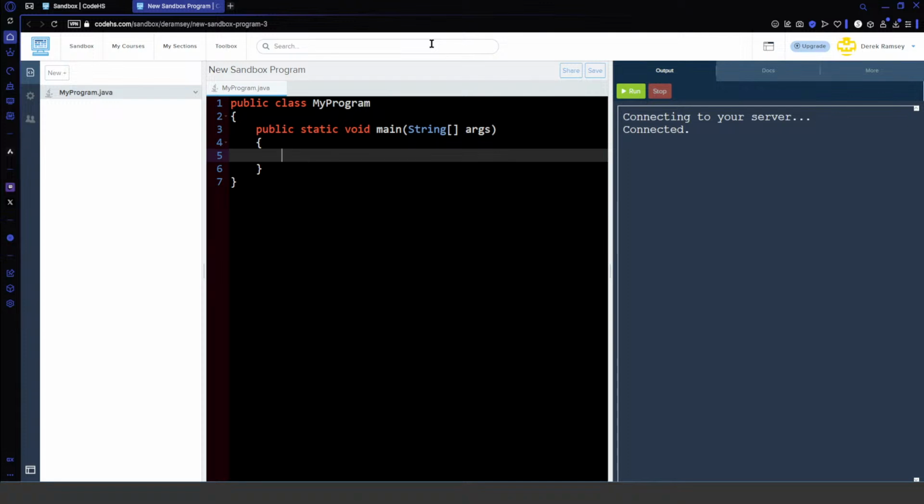And we can declare a variable. Declaring a variable just uses a data type and a name for the variable. So if we have, say, an integer variable, we can use int as our data type and the name variable name, or whatever useful variable name you can think of for your specific application.